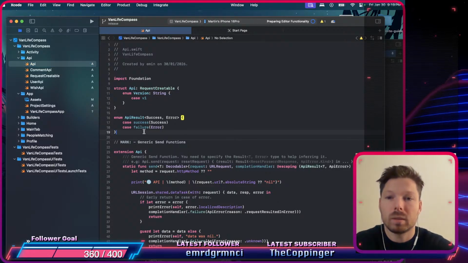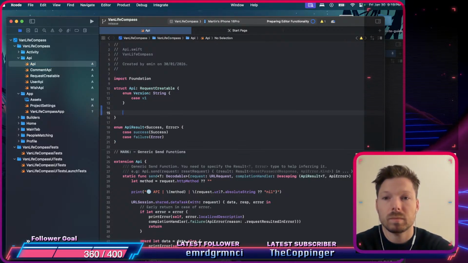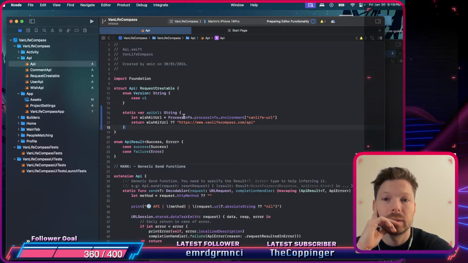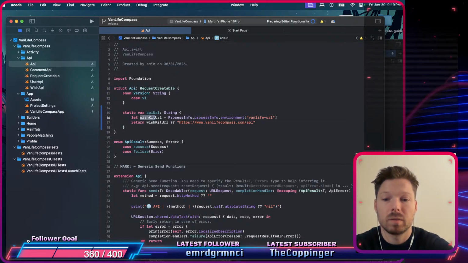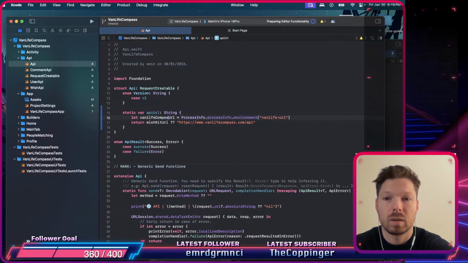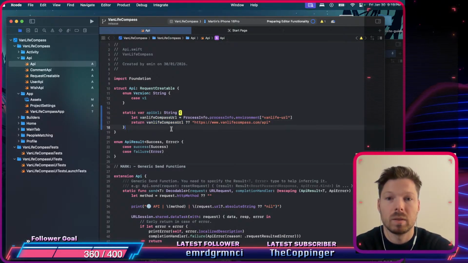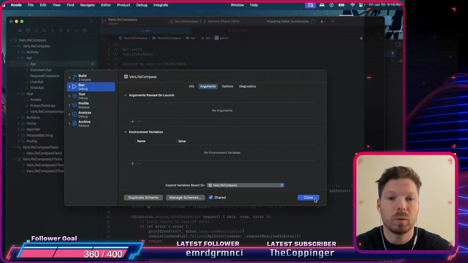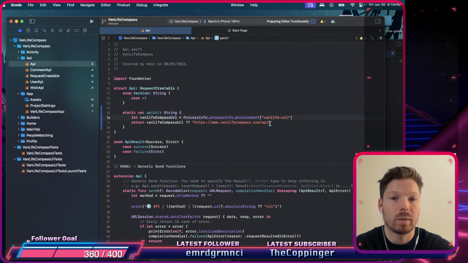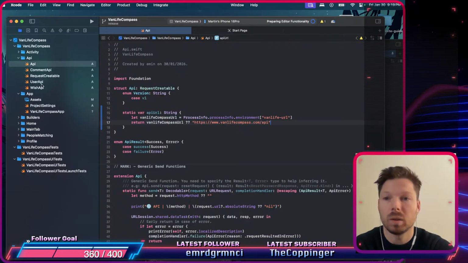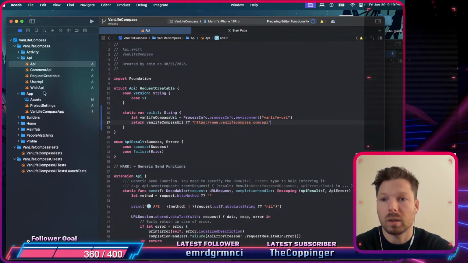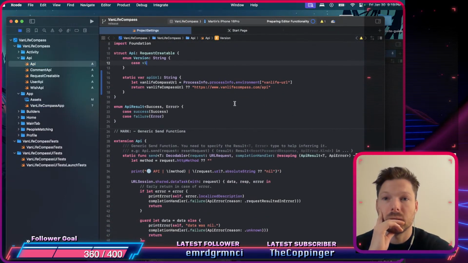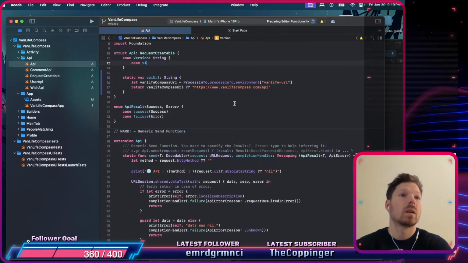Extension API enum. We got that. We can do static var. We can do it here. I think that's fine. All right, and then here, van life compass URL. So either I have something in my scheme, if I wanted to have an environment variable to locally request stuff, or if it's not given, I'll do the actual thing, and then we can get rid of project settings for now. Okay, cool. So let's do this.